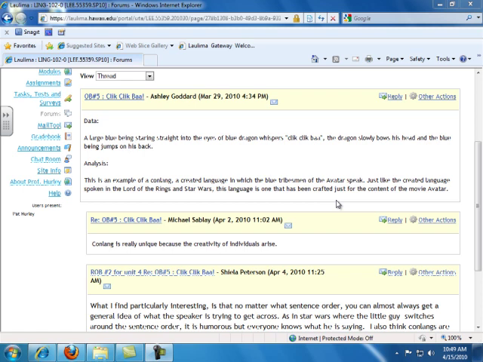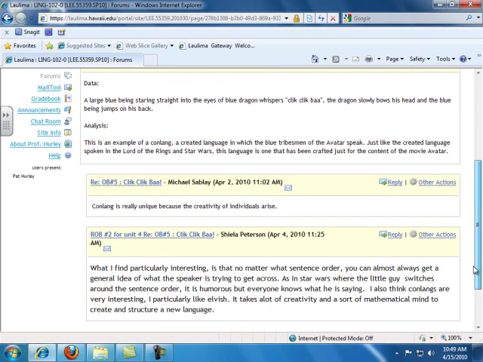They give data and analysis, and then students are required at a later point to respond to these OBS by giving either data or analysis. And it's really very nice. The one that you're looking at happens to be where a student was focused on created languages. It's one of the things that we focus in on in the class. And then not so much this one, but this one. The second response is very nice. You can see that students are reflecting on what their classmates have written, but they're also reflecting on the language that is around them, and that I like.